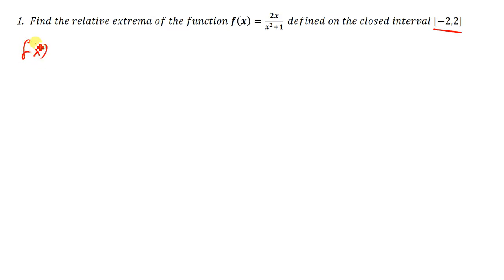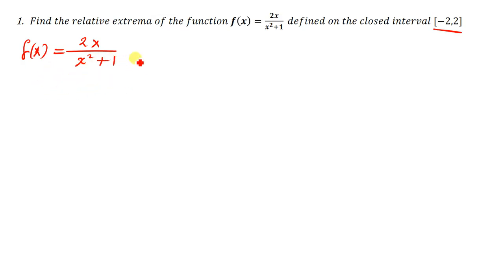So we have f of x is equal to 2x over x squared plus 1. We're going to first find the first derivative of this function. This is a rational function, meaning it's a fraction, so we use the quotient rule, because we have two functions dividing. We're going to equate what is on top to u and what is down to v.